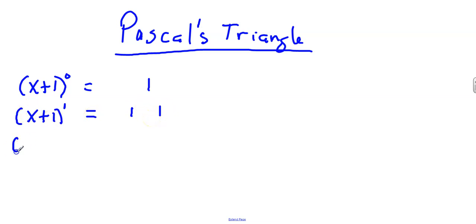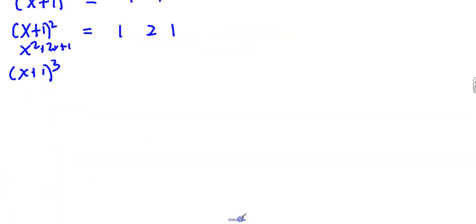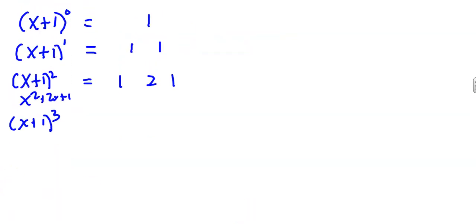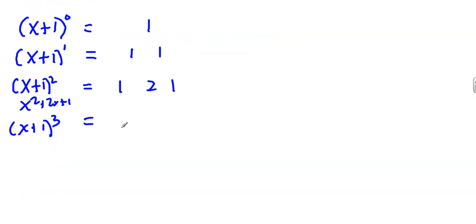All right, if we did x plus 1 squared, we went back and did the full method, work this thing out, you would get x squared plus 2x plus 1. So they said, all right, well, that's 1, 2, 1. And then they just kept running this thing out, going, x plus 1 to the third. And finally, one of the guys in the group noticed something, that when you get to this point, it came out you're going to have 1x to the third, 3x squared, 3x, and then a 1.